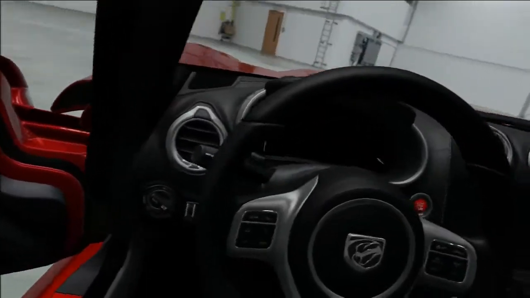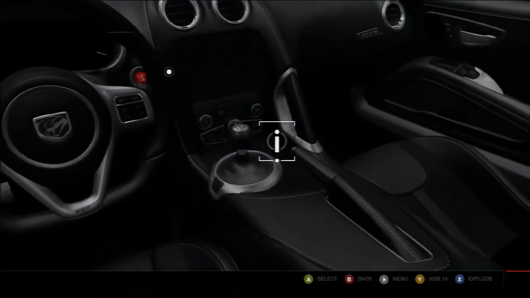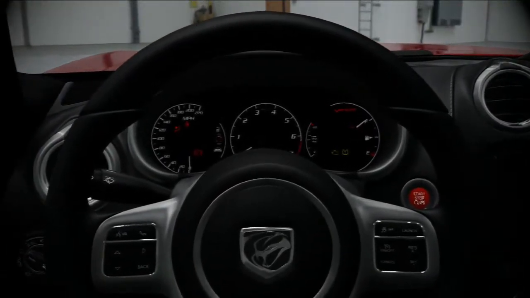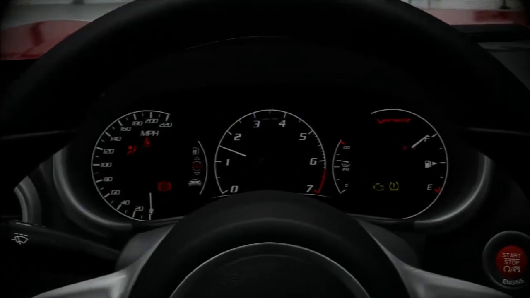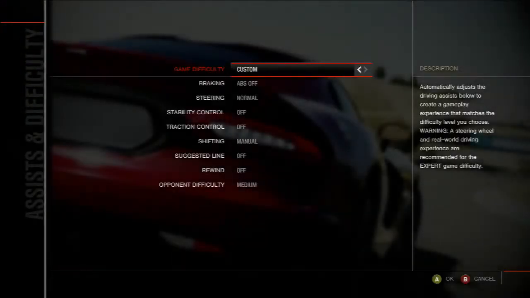Ooh, pretty. I do wish that you could actually sit in all the cars in this game, but obviously that would take up way too much room. So just taking a quick look at the interior. And let's see how she sounds when we start her up here. Give us some revs. Oh, that was kind of cool. A little red flash of the Viper symbol when you hit a certain RPM, it looks like.